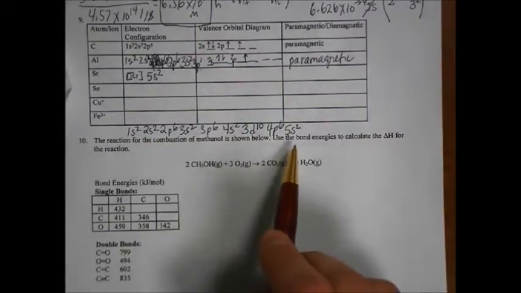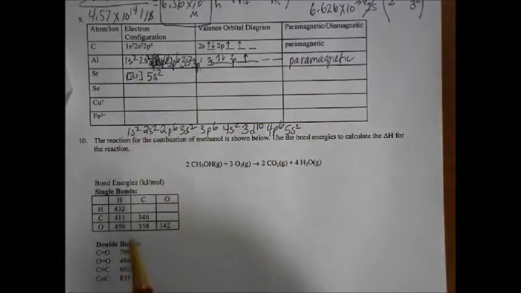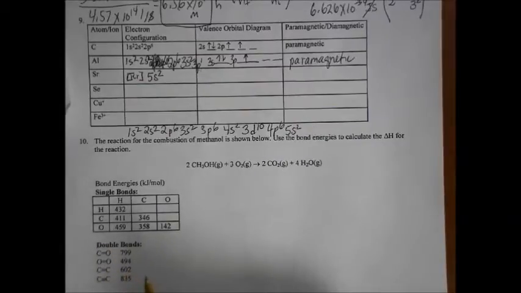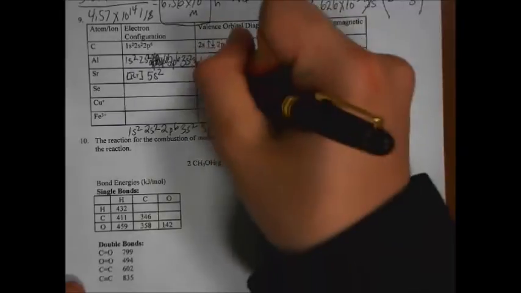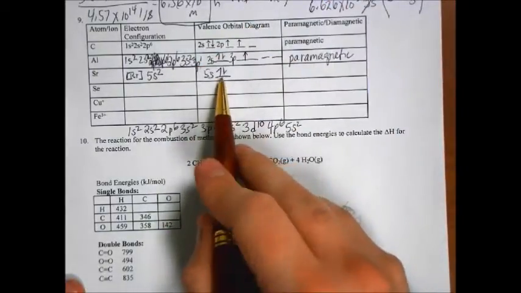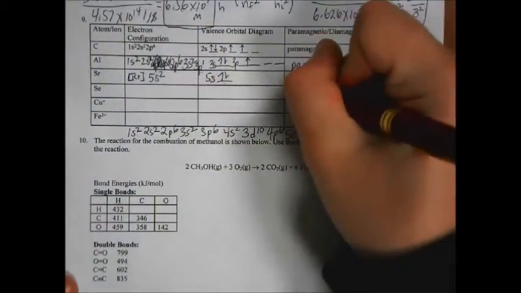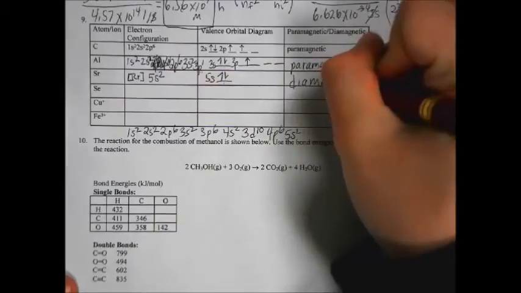Now, I would have happily accepted this on the exam, but since the box is kind of small, probably the noble gas core is the way you want to go. So here we just have a 5s orbital with 2 electrons in it. We have no unpaired electrons, which is the definition for diamagnetic. So in this case, this is going to be diamagnetic.